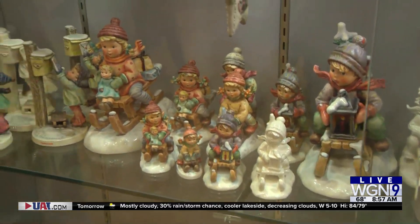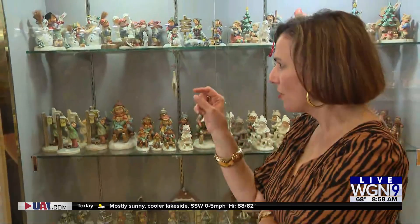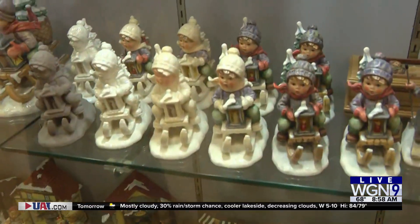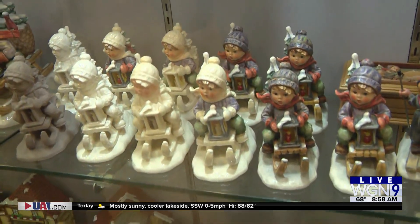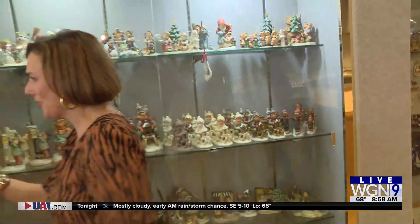He could tell the difference because they look kind of the same, but there's something different — they were all hand painted. There is something slightly different about each figurine. If you look closer, you'll see another difference. Some are painted, some are not. The painting was based on the drawings of the nun whose last name was Hummel, and the porcelain manufacturer decided to put these designs on figurines.